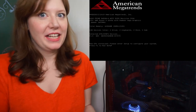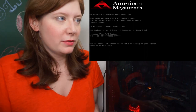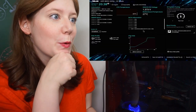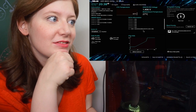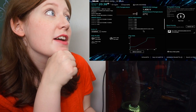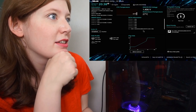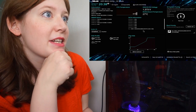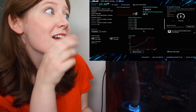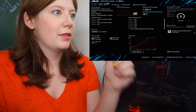We'll see. Okay, let's run the BIOS. I know you don't call it BIOS anymore, but I still call it BIOS. Press F1 to run setup. Yes, it's working, it's working. Oh, UEFI BIOS utility. CPU fan, JA fan. Motherboard temperature 27 degrees? Well. Oh, there's even a mouse.